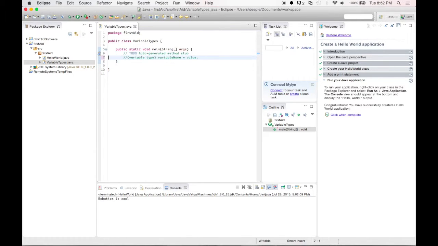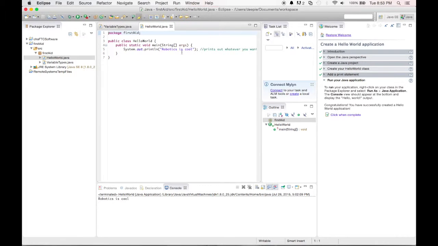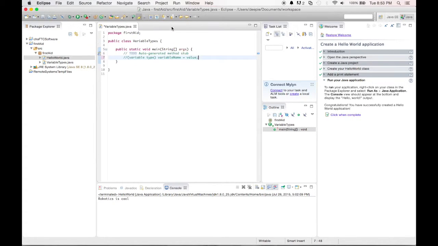Each statement, like an assignment statement or a subroutine call, ends in a semicolon. As you can see here in the Hello World program, we had the print line end in a semicolon. So here we have another line ending in a semicolon.